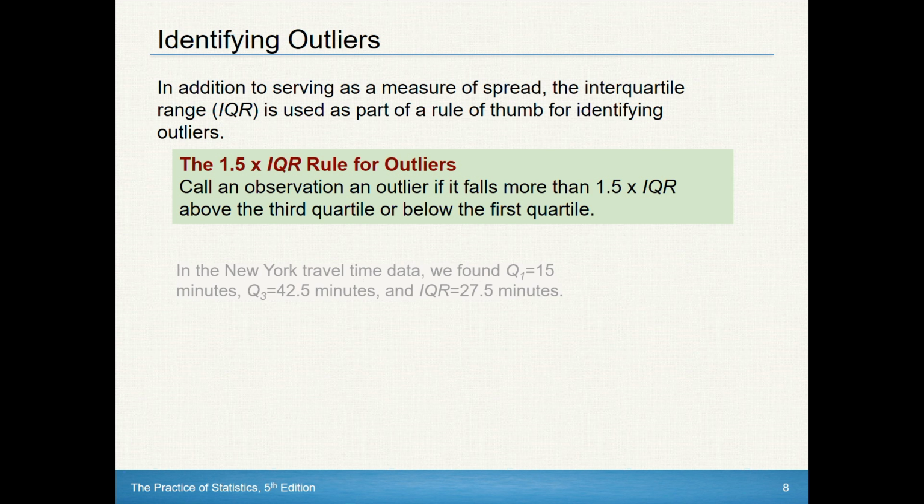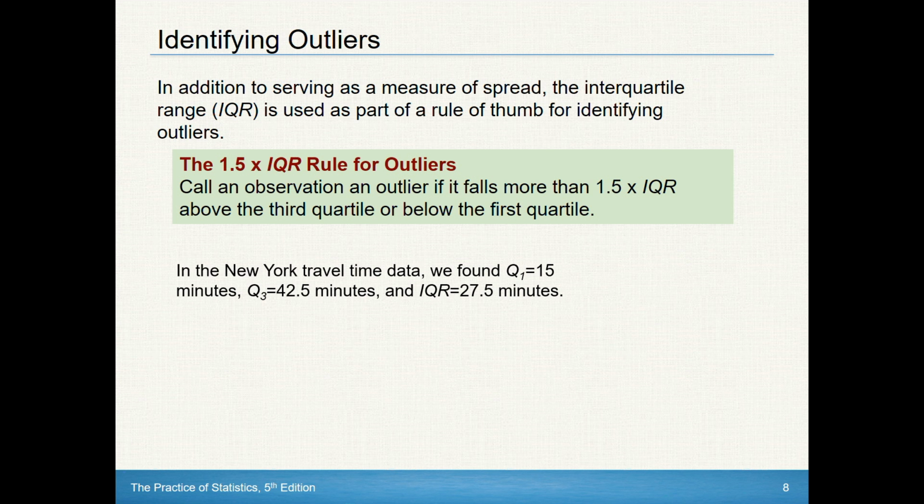So what do we do? We are going to take the data that we have, and we're going to find the IQR and multiply it by 1.5. Then we're going to add it to the third quartile, subtract it from the first quartile, and that creates for us these fences, lower fence and upper fence. And if we have a data point that's beyond those fences, then it's referred to as an outlier.